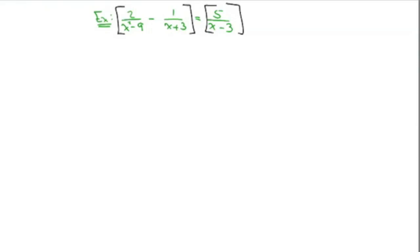Notice I use brackets, but you can use parentheses. I use brackets to be really clear what I'm doing. What is the common denominator of this junk? x plus 3, x minus 3, because this factors into x plus 3 and x minus 3.